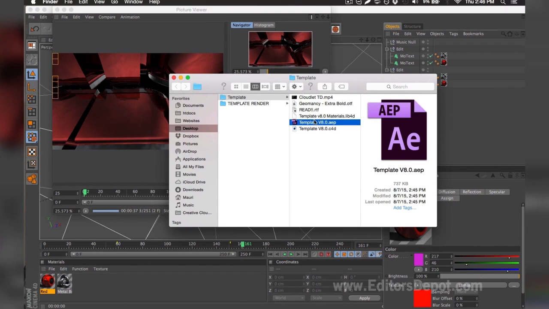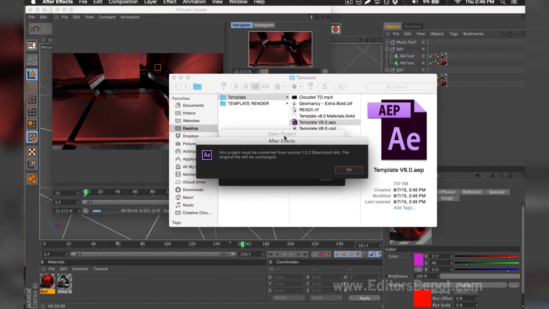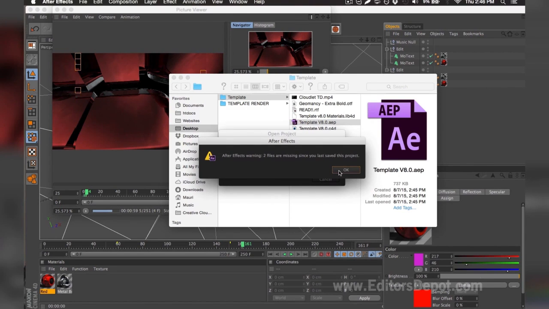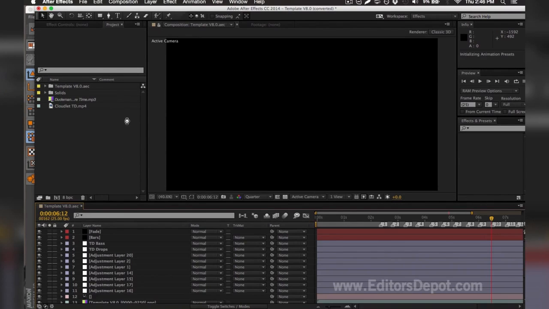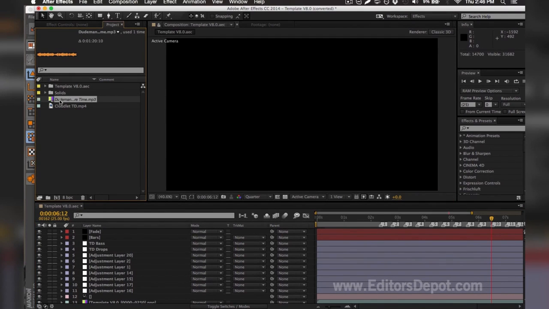While it finishes rendering, I'm going to go ahead and open up my Adobe After Effects file and get started with that for you guys. As you can see, it says that there are two files missing, so I'm going to find them on my computer. I'm going to wait for it to load, and as you can see, it says here that the audio is missing. I'm going to double click the file, and find it on the computer.